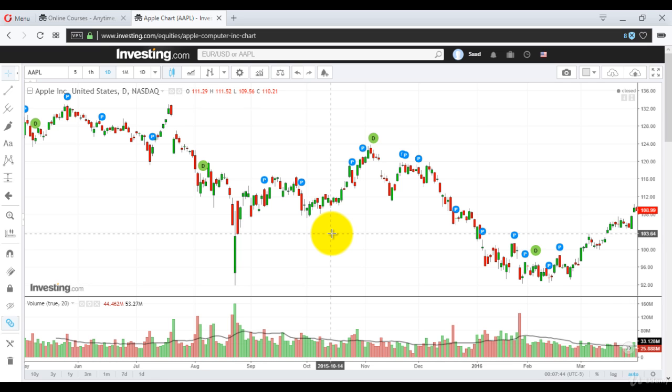Hanging man. Now hanging man comes in right at the top usually, and it is considered a bad pattern because it is considered to be a reversal pattern. Now a hanging man means just like a physical hanging man. A hanging man's site is never a good site to be. And if you look at it right here, this is the hanging man. Right at the top, it's rising from the bottom.